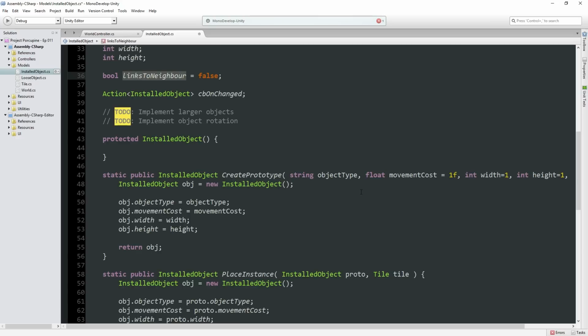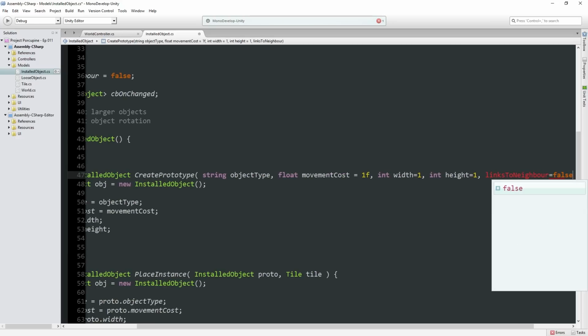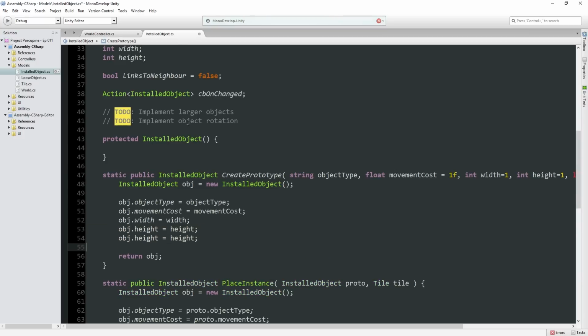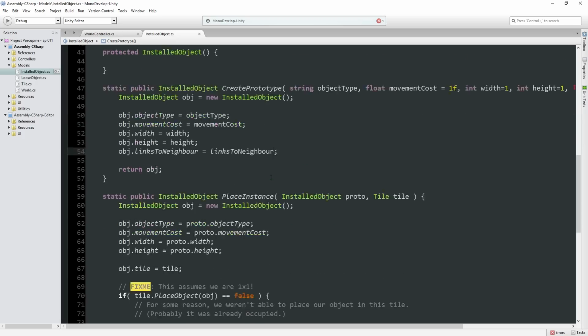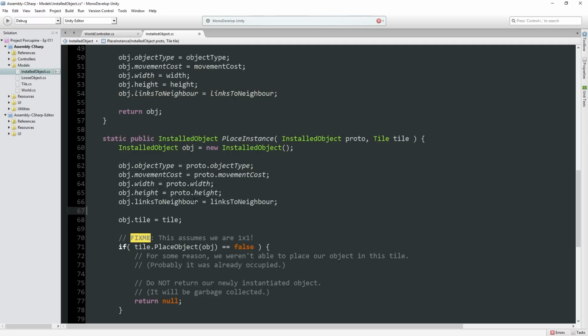So we'll accept a links to neighbor when we define this object, which will default to false here too. That's perfectly fine. And then just grab it. So links to neighbor, links to neighbor. This is where we create the prototype, and then when we actually place it, we want to make sure to copy that data from the prototype. There we go.